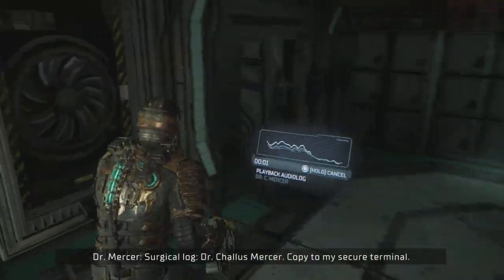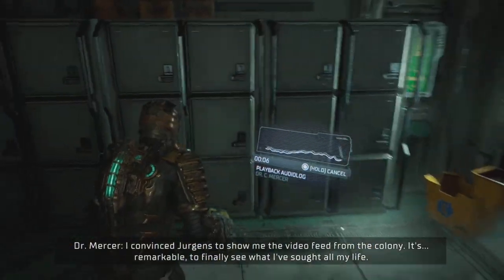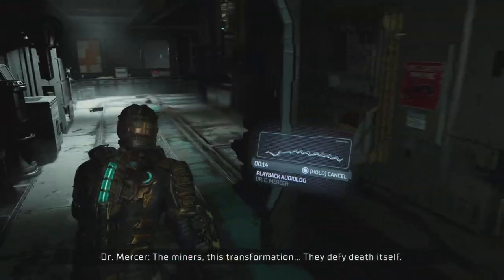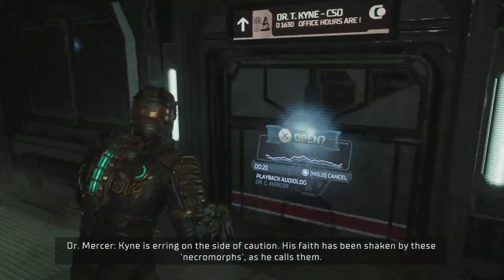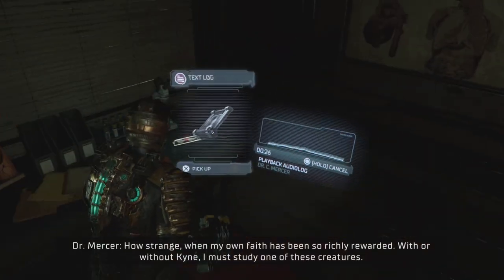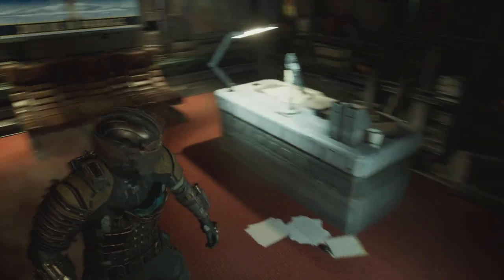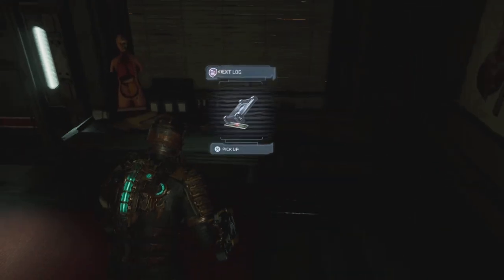Surgical log. Copy to my secure terminal. I convinced Hugin to show me the video feed from the colony. It's remarkable to finally see what I've sought all my life. The miners, this transformation, the divine death itself. Kain is erring on the side of caution. His faith has been shaken by these necromorphs, as he calls them. How strange, when my own faith has been so richly rewarded. With or without Kain, I must study one of these creatures, or the next best thing. Brennan's patient, for example.